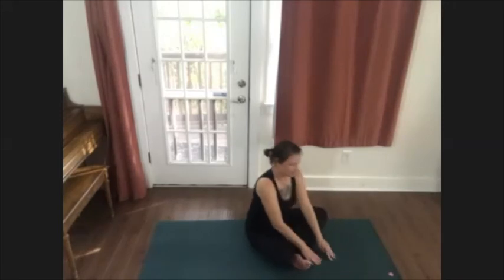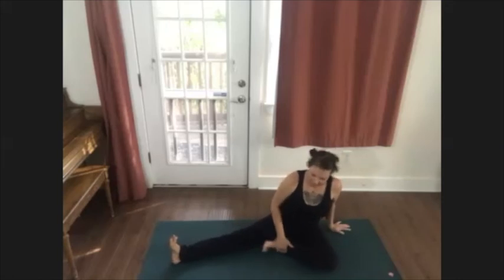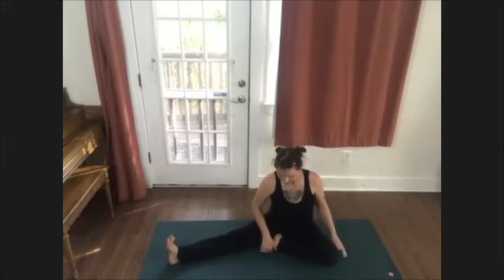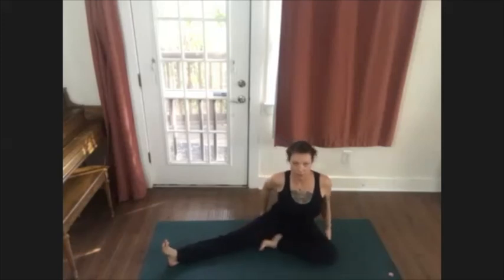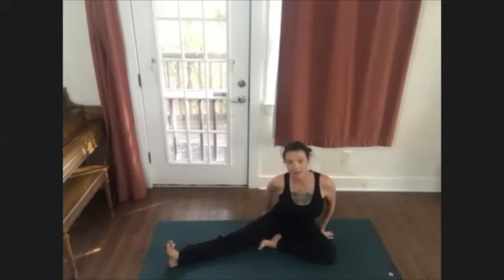Inhale, come on back up. From the top, second side, facing the long edge of your mat, kick out the right leg. Left heel moving towards the groin. Take a moment here and just notice if maybe, like me, your hamstrings are still tight. The right sits bone is kind of light, it's kind of up. Do your best to level out those sits bones. Maybe you prop yourself up on a blanket. Sitting on a blanket is going to really help drive it into the hamstrings. That's where we want to go.